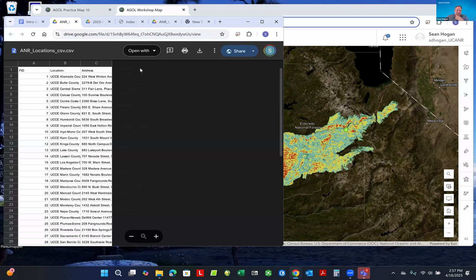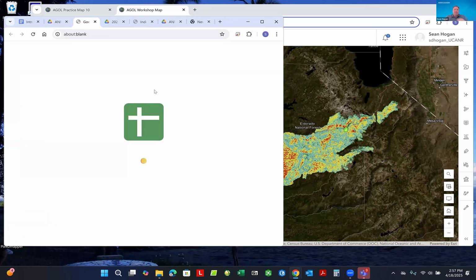But if I open it just to show you what's inside of it, so go ahead and click download for yourself, and we'll come back to that. Just to see what the data looks like. You don't have to do what I'm going to do right now for a second. I'm going to just open with Google Sheets just to look at it. Just know what we're bringing into our computer.